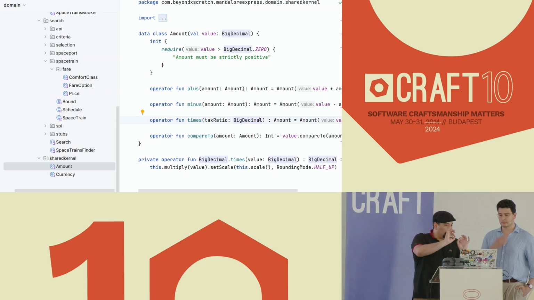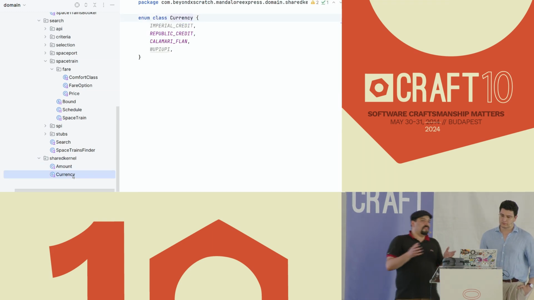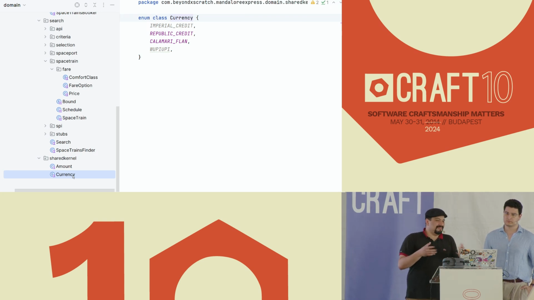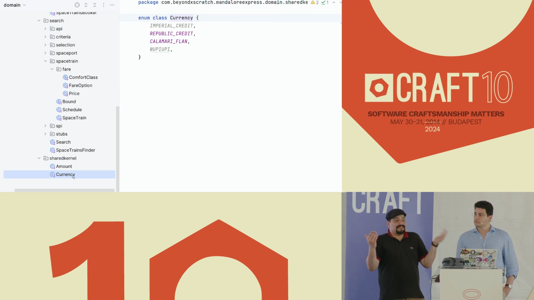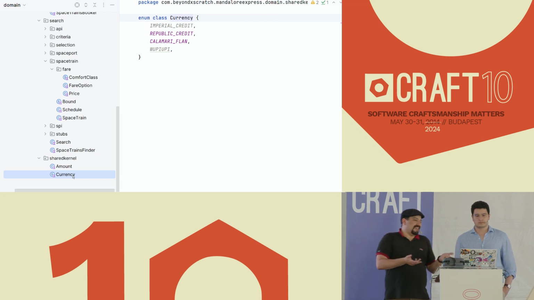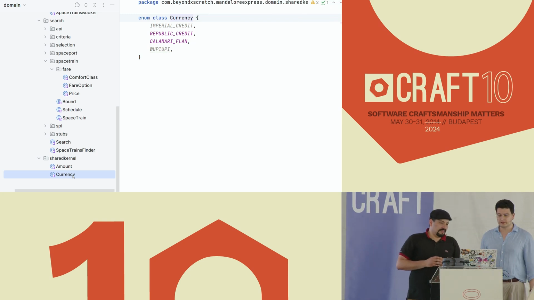So what we can do, we can duplicate and specialize amount in a way that its version of the booking is the only one having that times function. OK, so if you're rid of the amount, it only leaves us with the currency. Currency is just a list of currencies. There's no behavior there, not a lot of complexity. And this is quite stable. We don't add a new currency every day. So we can take the trade-off of duplicating it as is, despite the fact that this is exactly the same thing. It won't cause any trouble, I think. Yeah, I'm pretty sure we'll survive if we have to update the currency list on both microservices at once. It just happens once in a while. So let's just do that, and we'll be free of shared kernel.